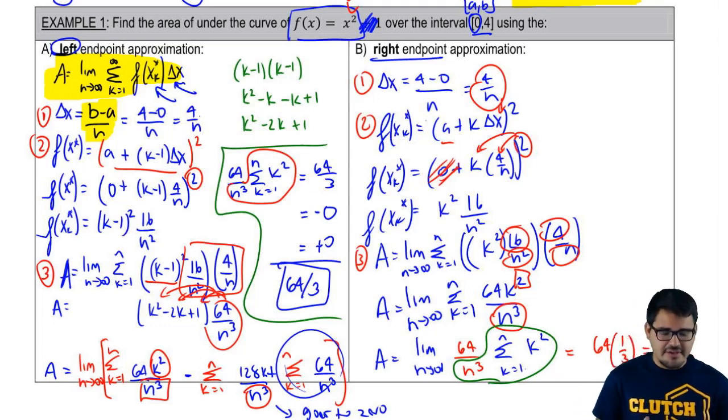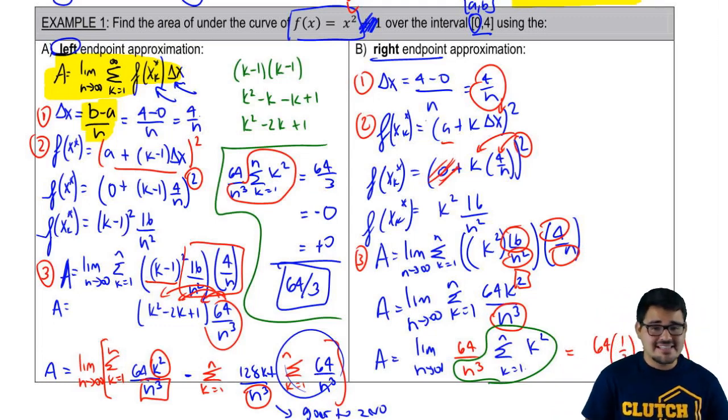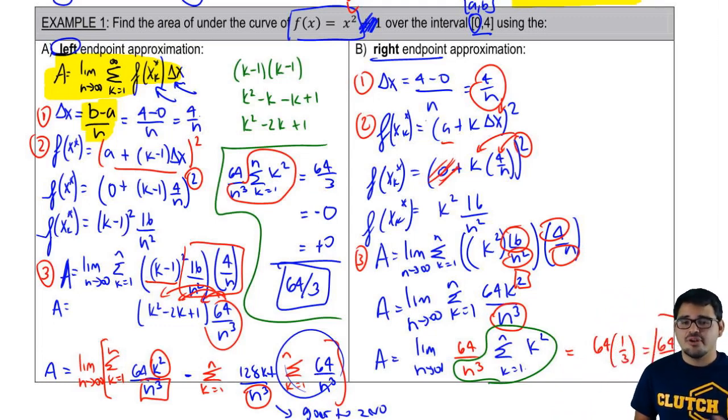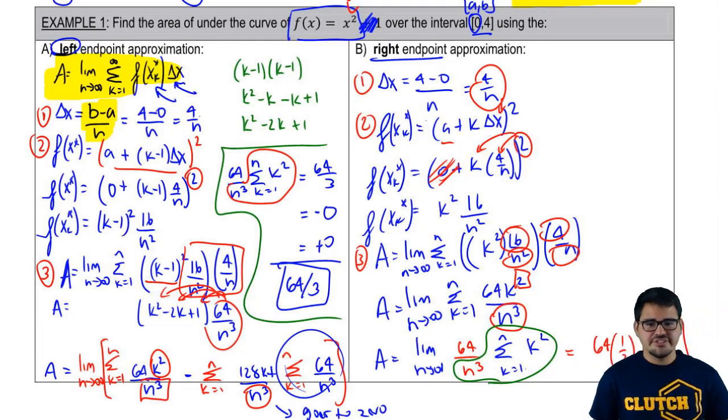So this shows that our left endpoint approximation and our right endpoint approximation are exactly the same. Obviously, the right endpoint approximation was way less painful than our left endpoint approximation, but we showed how to actually deal with when we have more terms compared to when we have less terms, right? So I think you can benefit more from the left endpoint because you get to see a lot more of the whole sigma solving and all that stuff. So that's it for now, and I'll see you guys next time.